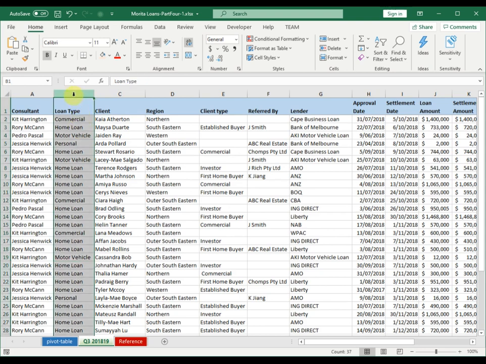The context would be loan type, home loan. So loan type, motor vehicle. It actually means something. And so I'm talking about loan types. So for information to analyse information for your business report, you would look at these headings. Can I analyse these particular headings further using the data which we calculated and so forth over here, right?